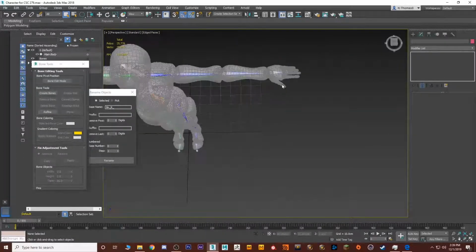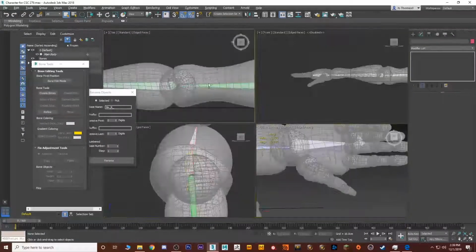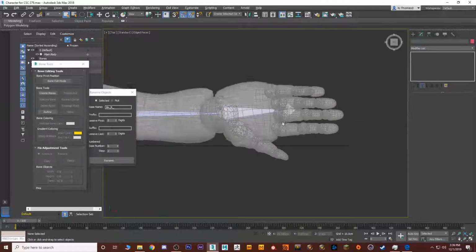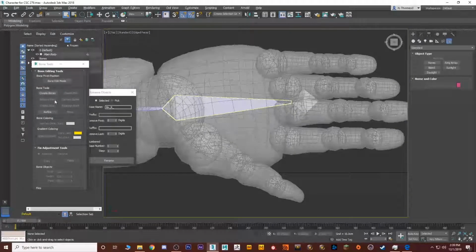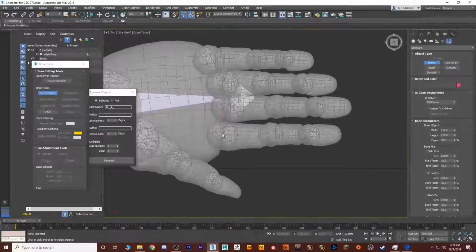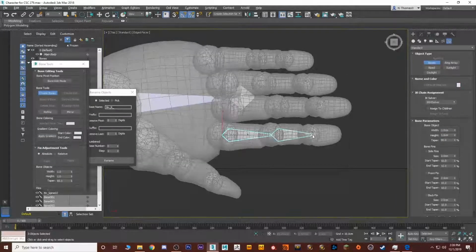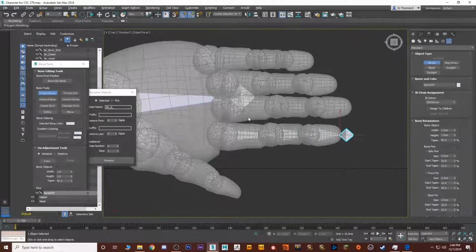We have all the bones except the fingers. So let's go for the fingers now. This is going to be a little bit annoying. It's going to be time consuming basically, but it's fine. Create bone. I'm going to go 1. Okay, they're very big, so that's not very good. We're going to go 1 centimeter right here in my parameters. Perfect. 1, 2, 3, close.